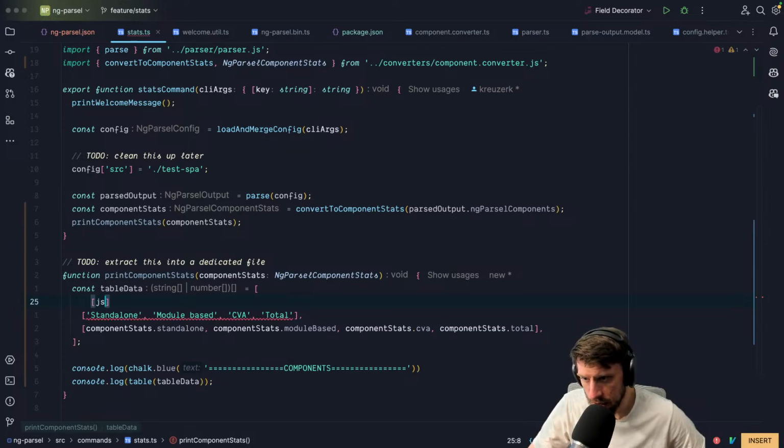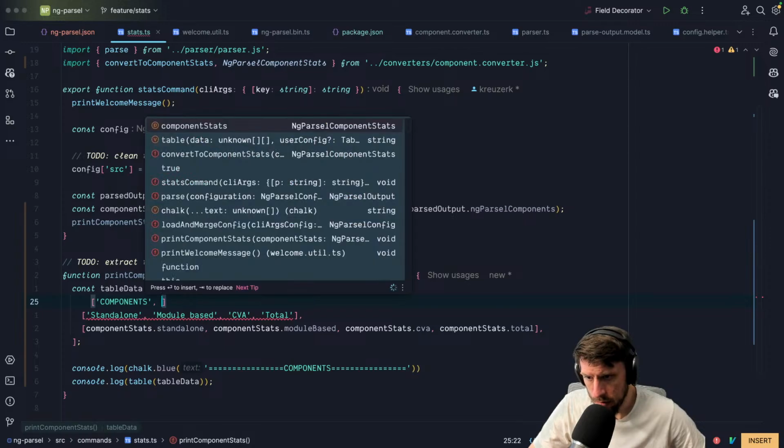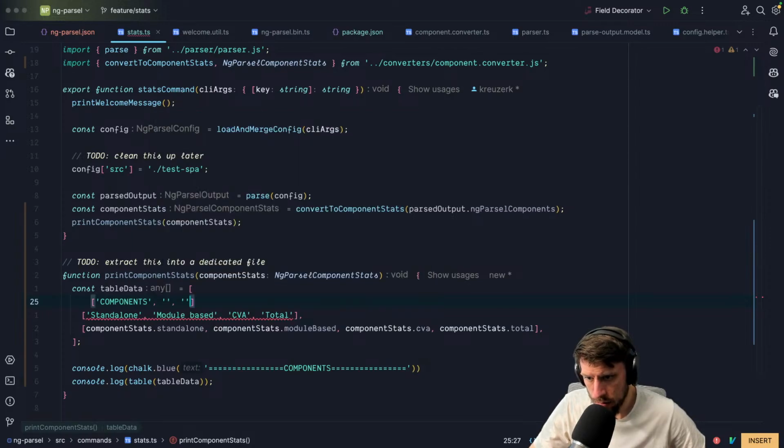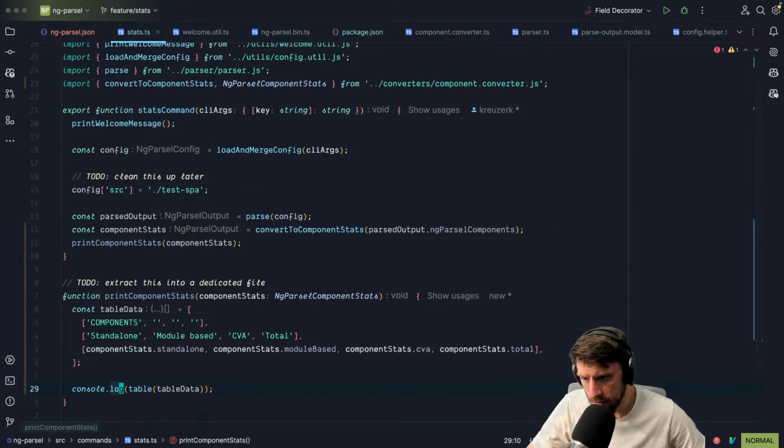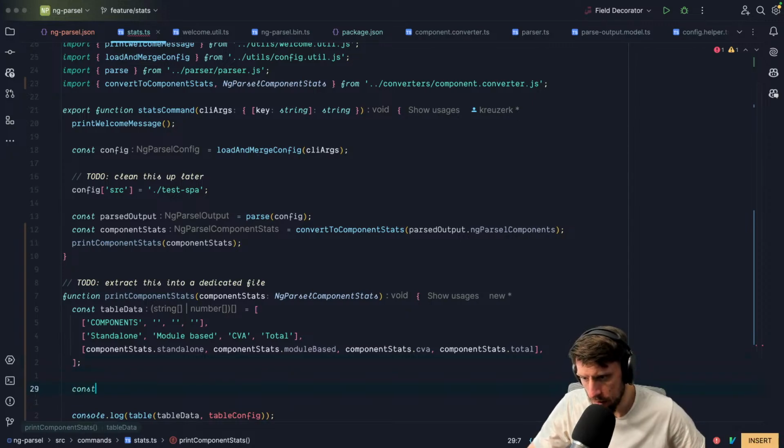And we say those are the empty ones, right? Components, and then what we pass in here, that would mean we do not these. We would need to have some table config, which would generate here.